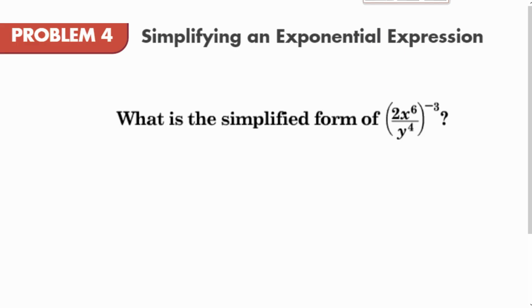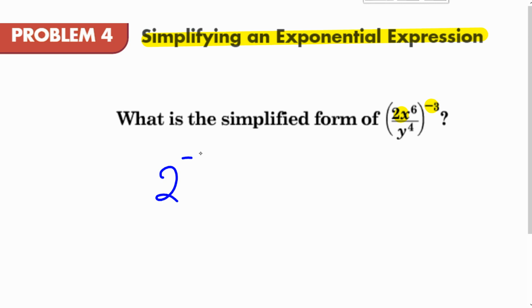So here's the next one. Let's go ahead and highlight that topic. And so now we're just going to add to it, right? So now we got more. So now we got a product in here. Right, there's 2 times x, right? So this -3 is going to go to the exponent of the 2, of the exponent of the x, and the exponent of the y. It's going to go to all of them.